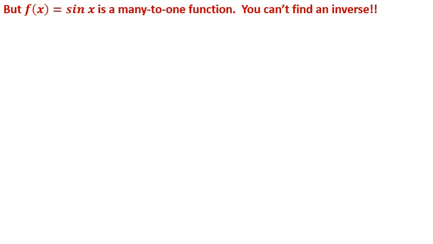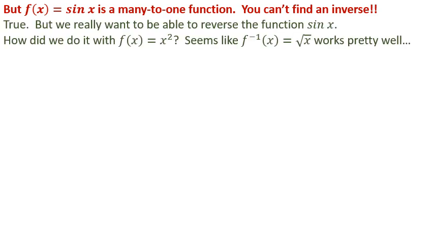A function, to be a function, needs to have one single unique output. So sine works fine as a function, but because it's many-to-one, if you try reversing it, what you get is a one-to-many mapping. And if it's one-to-many, it can't be a valid function. The calculator can't give me a list of all the possible answers, in the same way that it can't give me the list of all possible answers to the square root of 9, in a sense. If you square a number and get an answer of 9, there are multiple different possible numbers you could have squared. And yet that doesn't stop the calculator from doing the square root of 9.